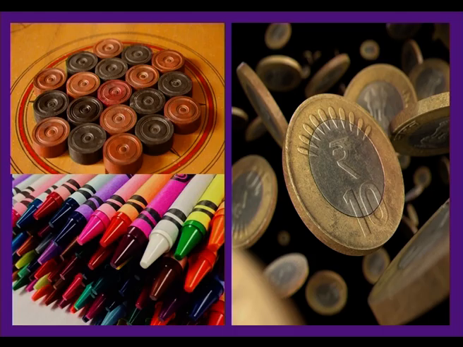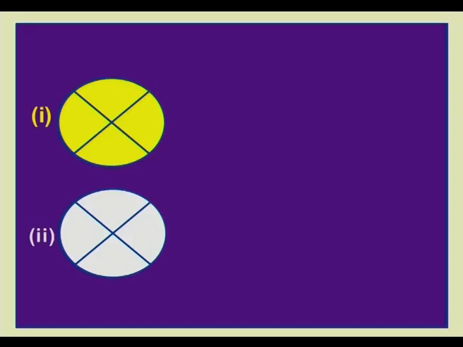So, you can see all these objects, like all the carom coins are similar, all the crayons in this picture are the same in shape. So, we can say they are similar. Similarity refers only to the shape of the object irrespective of their size. So, all the 10 rupee coins are congruent and similar as well. Now, observe these two figures, children. They are the same in shape and they are the same in size. So, of course, we will say that they are congruent. Now, we can even say that they are similar. Yes, as they have the same shape, we can say that they are similar.